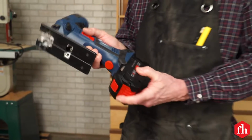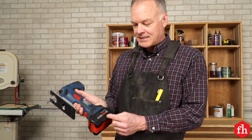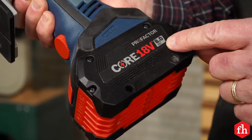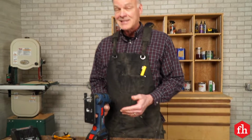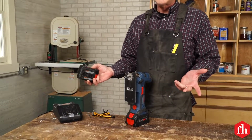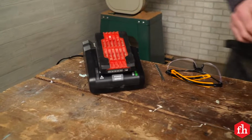If you're going to talk about cordless tools, you've got to talk about batteries. Bosch uses the latest 21700 size cells inside its battery packs. This one's 8 amp hours, that means maximum runtime. But if I want a less expensive battery, I could choose this 4 amp hour version, still get good runtime, and they all charge well inside that charger.